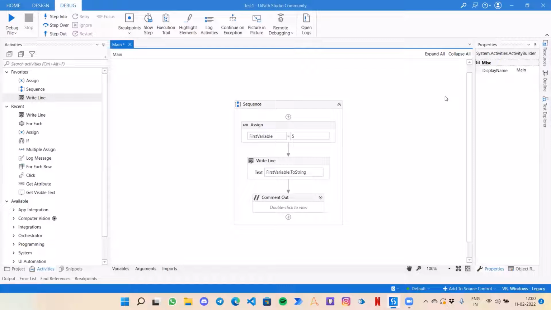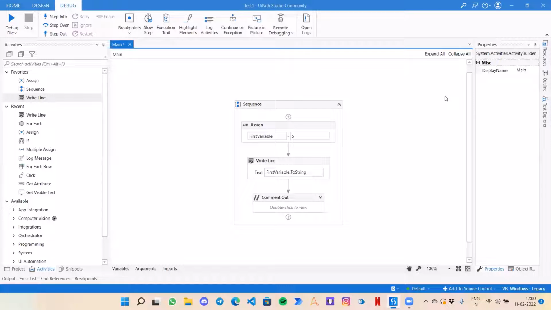Now post that, I can either click on continue so that the bot can again start moving through stages C and D, or I can run stage B completely in debugging mode, using step into and step over activities to understand if there is any particular activity which is not working as it should.